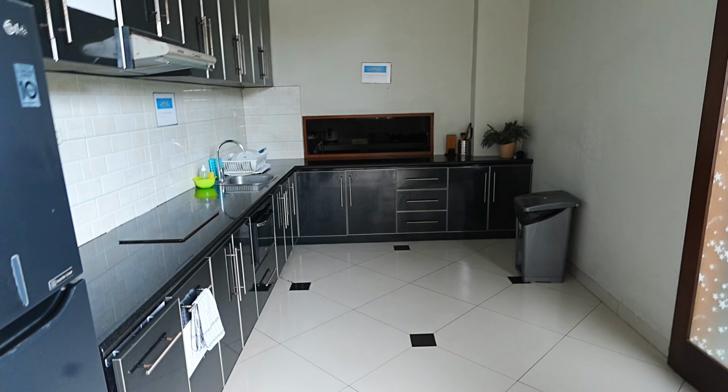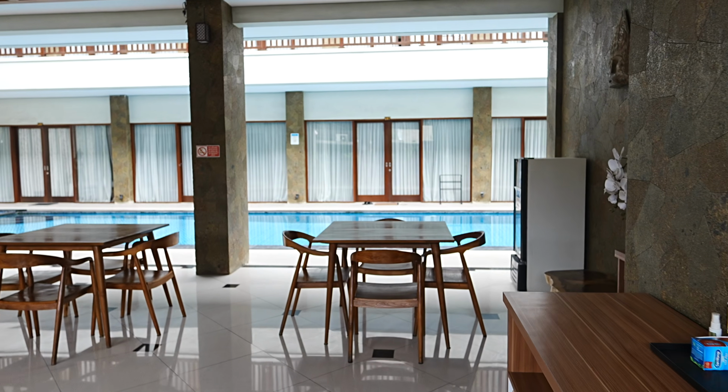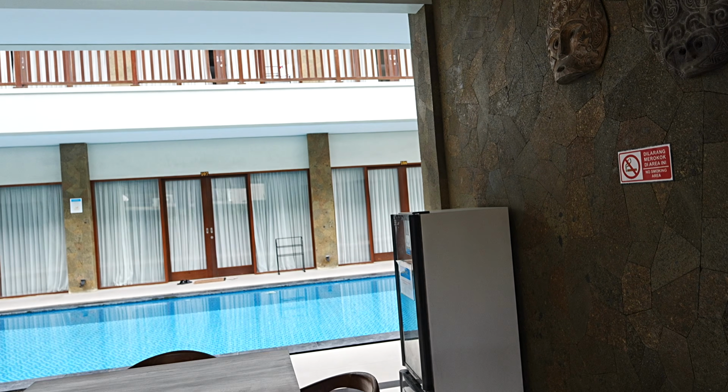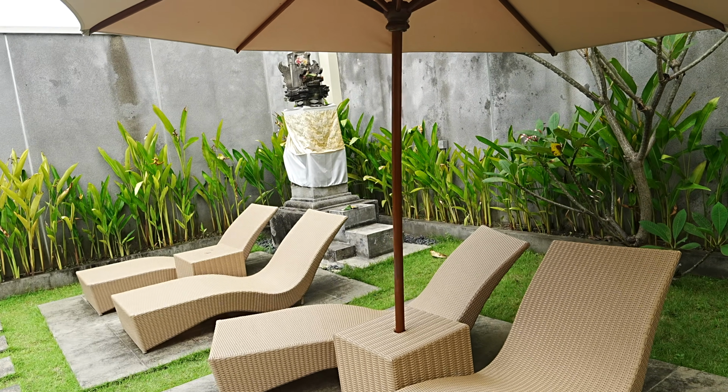So quiet because it's in the back streets and away from all the traffic. Not even a noise at all at night. Another big positive about this place is that it has a really large kitchen area and dining area. That extra room really makes a difference when you're staying at a place for a few extra days. You want that extra space where you can just kick back outside of your room. It also has a lawn and poolside chairs you can lounge on.